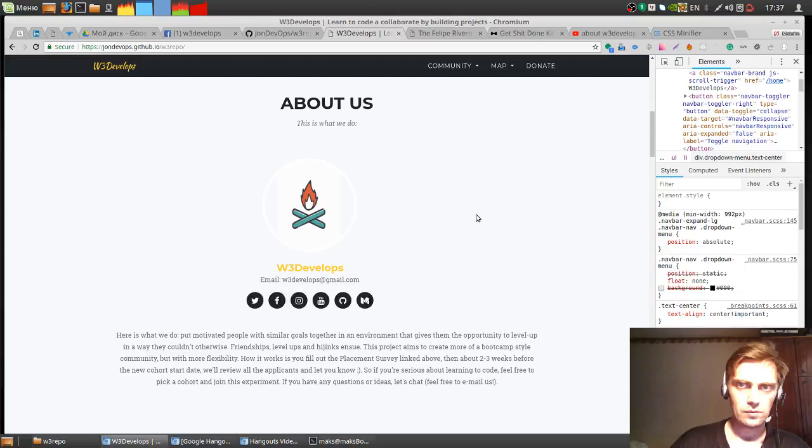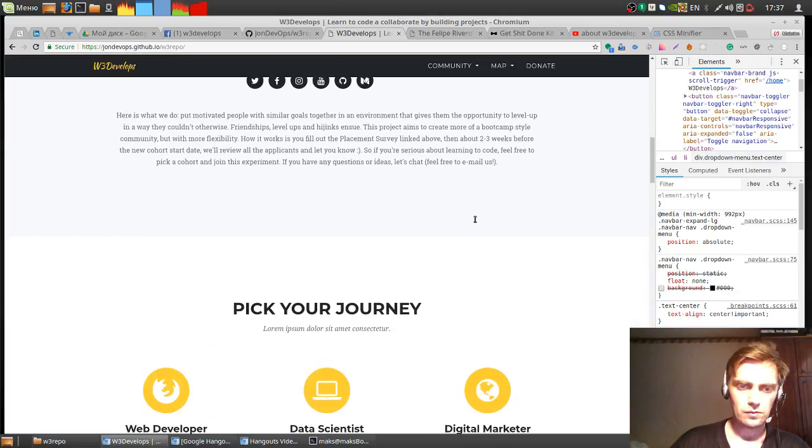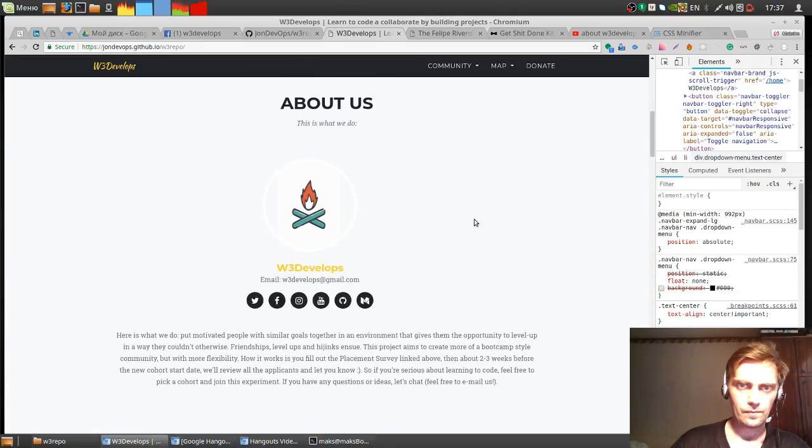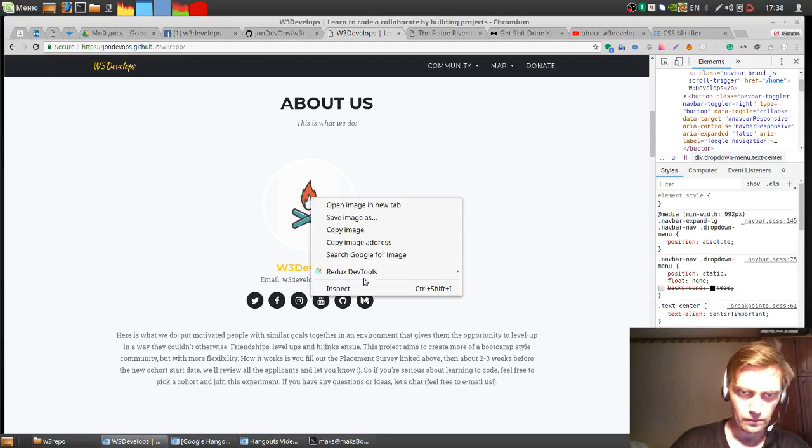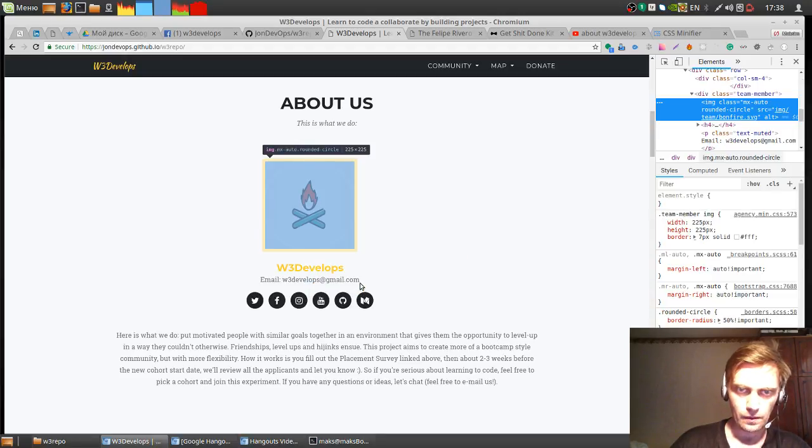So I'm gonna go to the right section, and there I go, because I have three different things open. All right. So do you notice how it's kind of off center? I don't know how to get the image on center with the about us part.